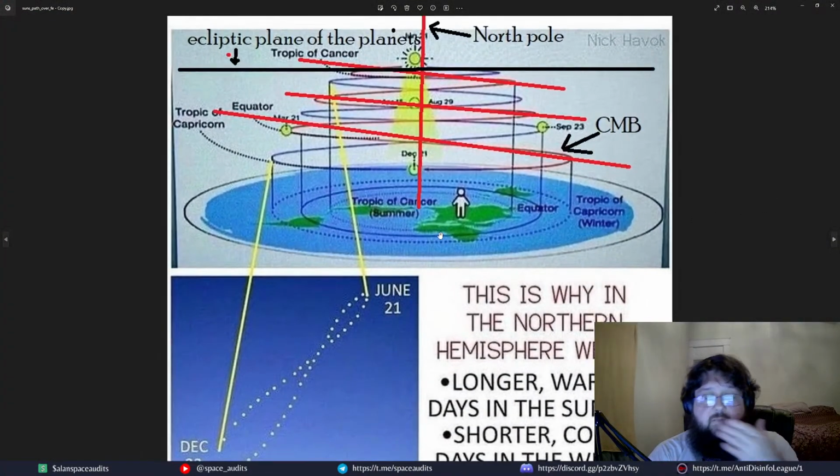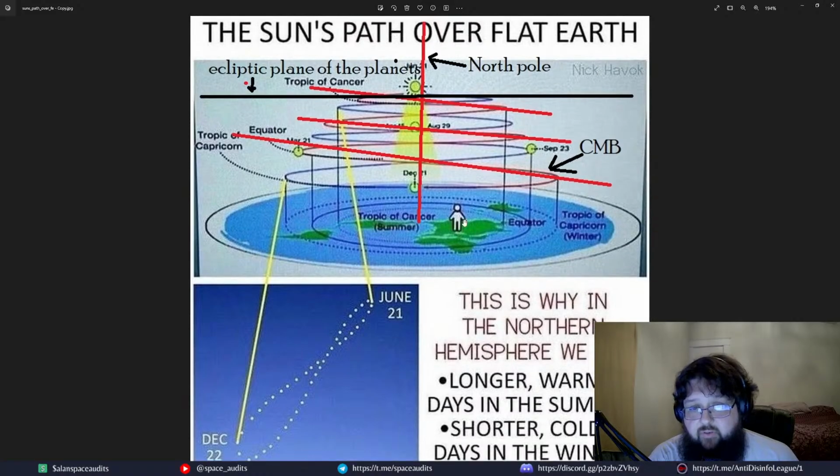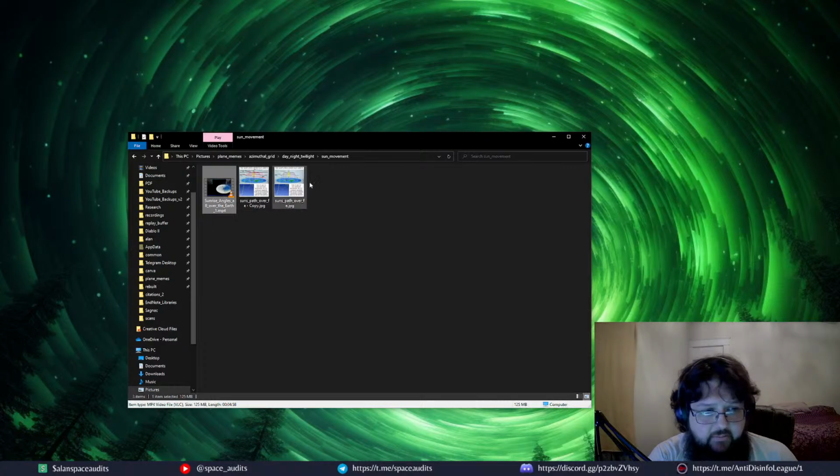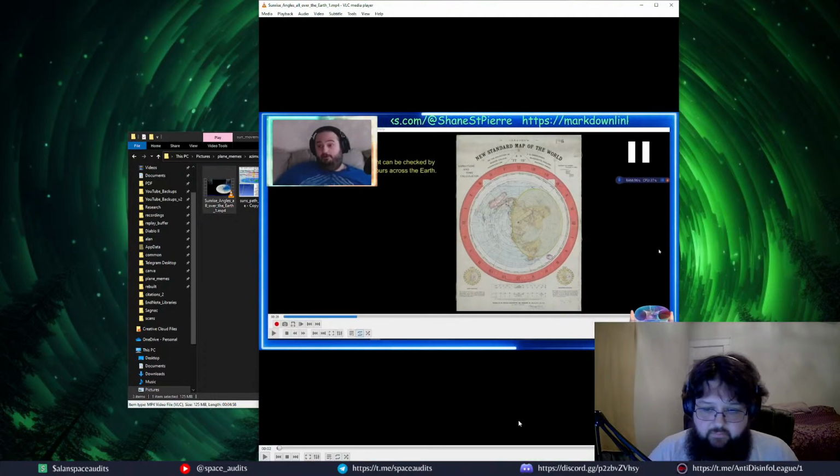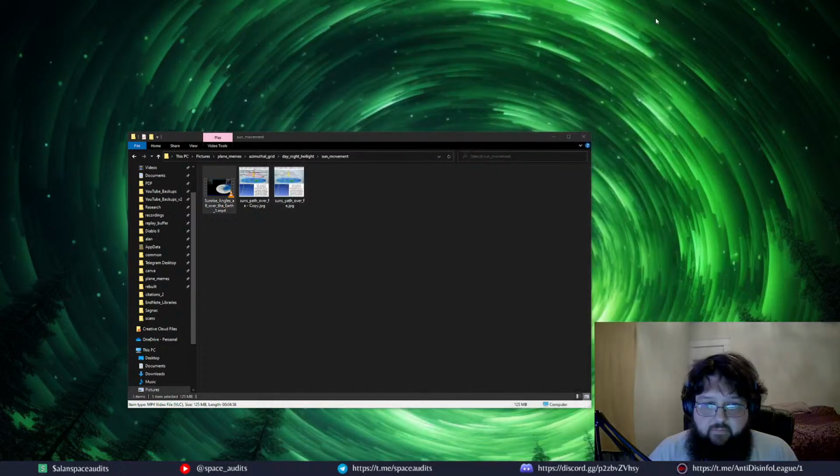Yeah. Let me show you. So when you say plane of the ecliptic, that's what you mean? The plane of the sun's ecliptic. Yeah, let me show you this. So we got two things here. Let me see. So you got your boy cosmic microwave background, movement of the sun, right? So over a flat Earth, that's how it's maintaining its altitude for everyone to see it in the northern hemisphere. That's what it's producing. Do you see that? Then I'll show you one more slide. Okay. Here's an example of a quote-unquote flat Earth debunk. One second. Oop, that's not the right one.